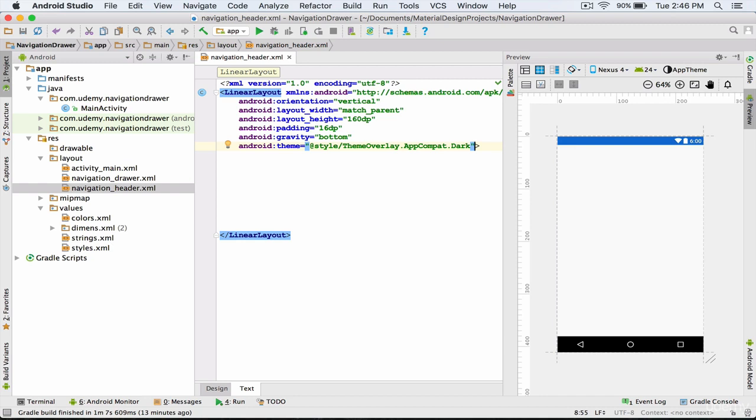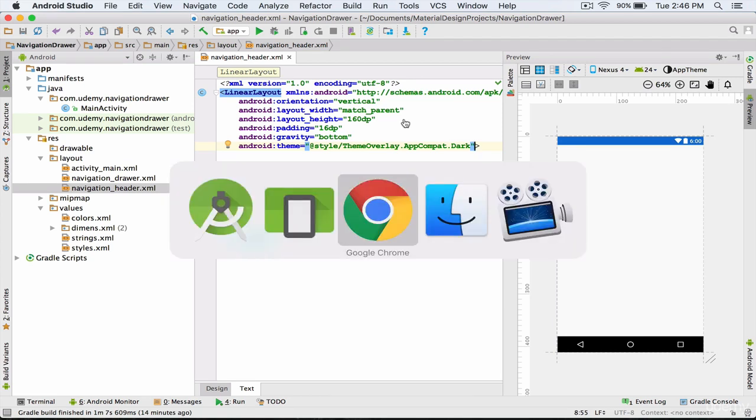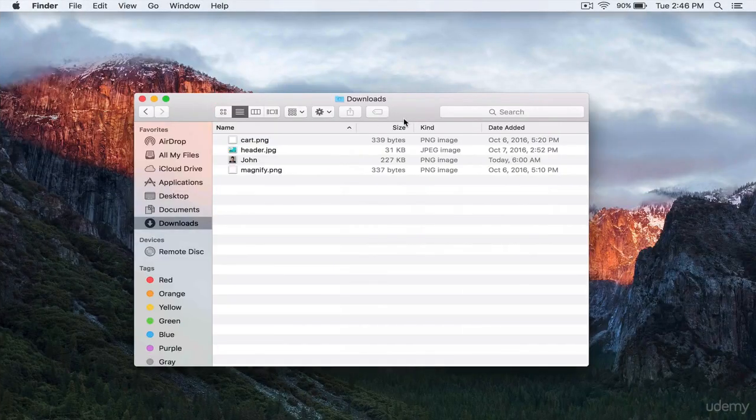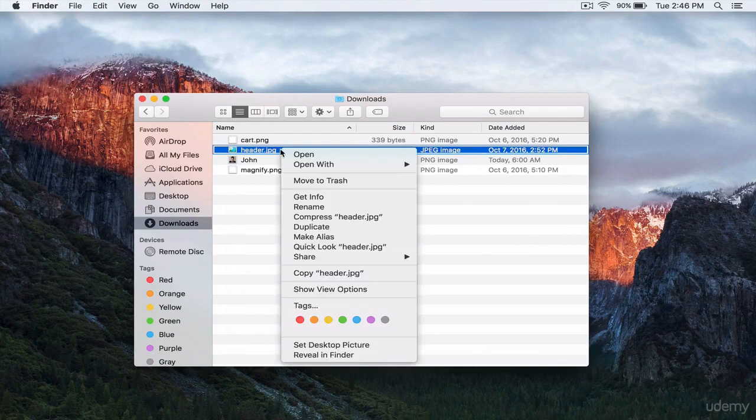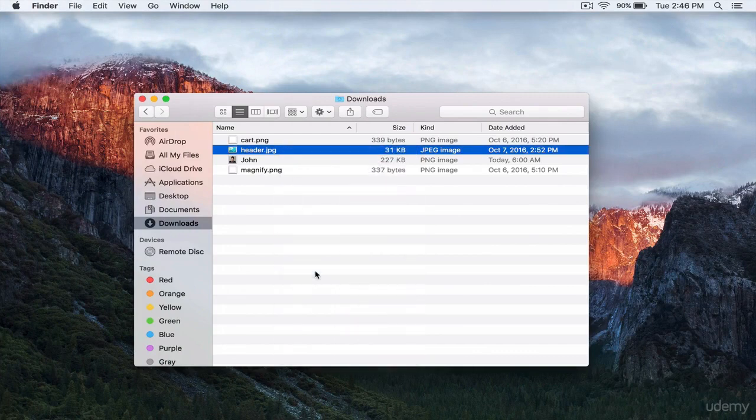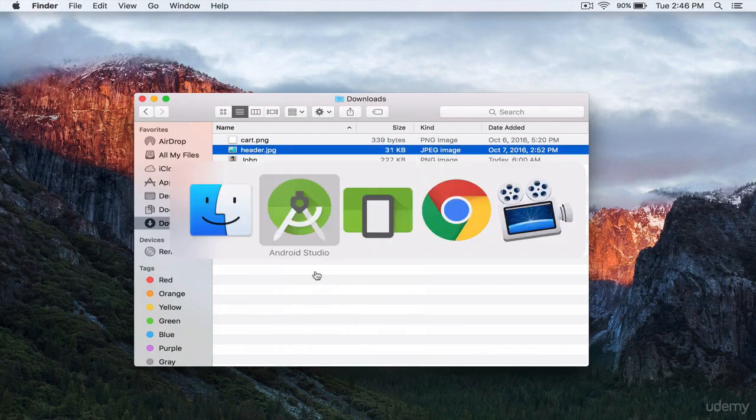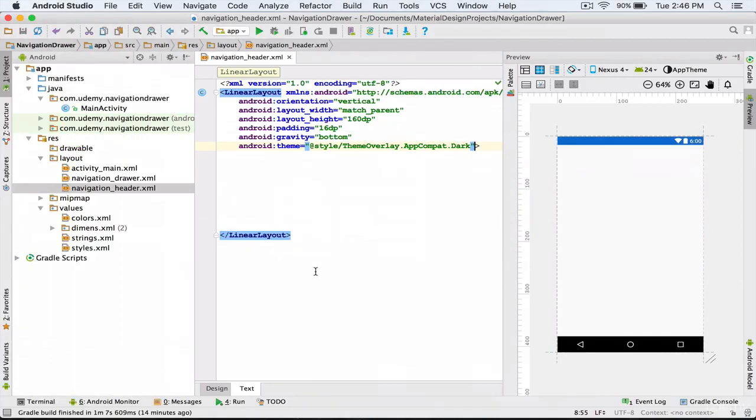Now we need a background for our header layout. I have already downloaded an image from the internet. I go to Downloads and copy the image, then return to Android Studio and paste it inside the drawable folder.